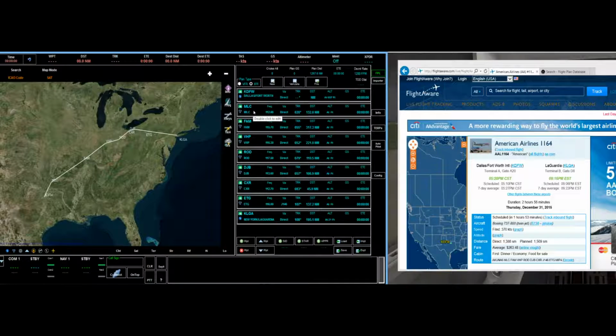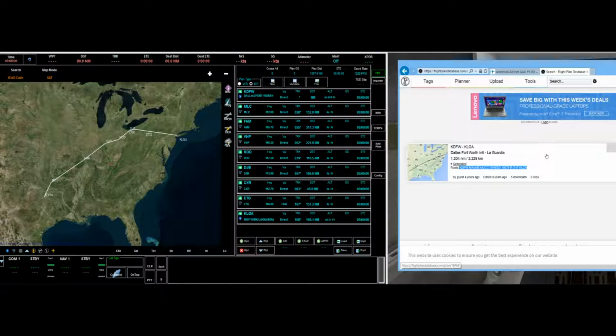And then you come over here to look at the flight plan. You'll notice that it took the SID and the STAR out. That's because those will, depending upon when you fly it, vary depending upon the runway that you're going to be departing on and arriving at. So you can add those back in like you normally would. It also doesn't have cruise altitude, ground speed, those sorts of things. So you add those in, and then you've got yourself a valid flight plan.